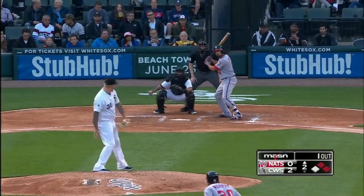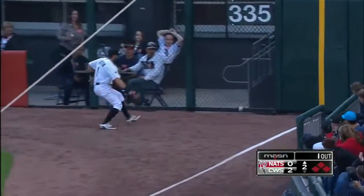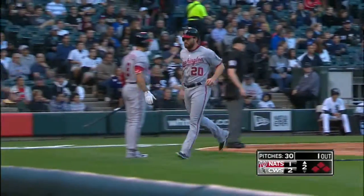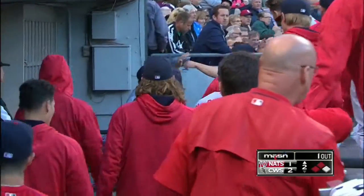Rendon 0 for 1 with a walk, career against the right-hander. He goes up hacking — that ball is in the right field corner, and it is going to take a couple of hops to the 335 mark. Murphy scores, Zimmerman stops at third, and Anthony Rendon slices the Nats right back into this game — RBI number 18.